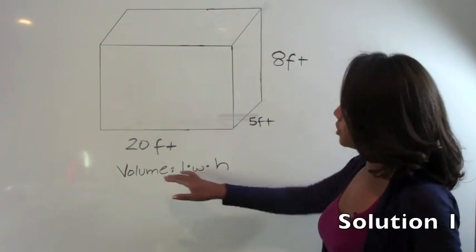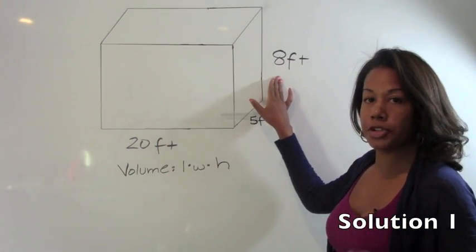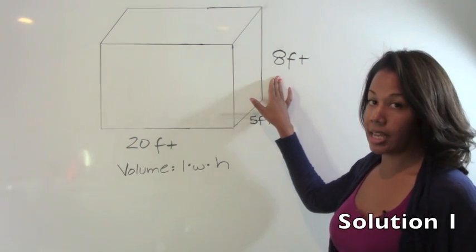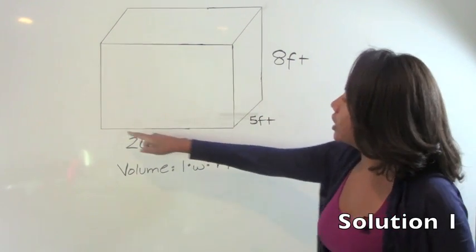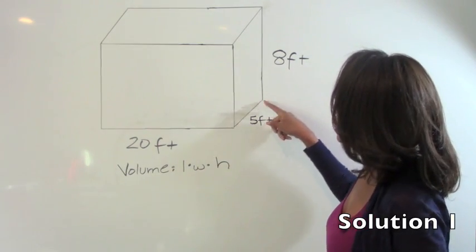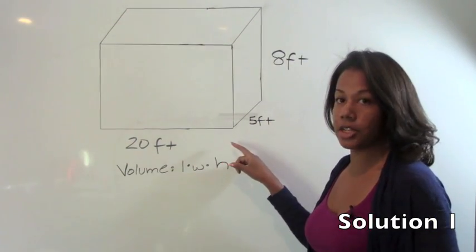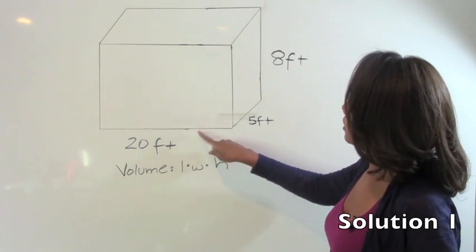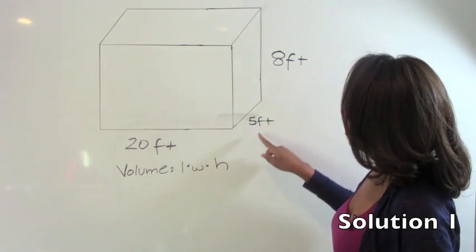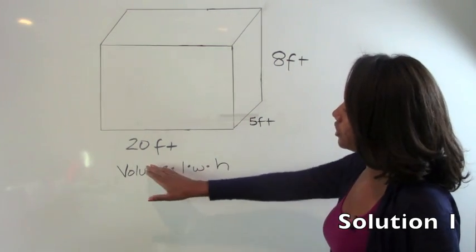And a lot of times students will multiply 20 by 5 by 8 and then they'll remember to do the conversion, but they do the conversion at the end. They multiply by 12 to get it into inches. However, each one of these dimensions has to be converted into inches. If you save the conversion to the end, you have to multiply by 12 cubed to account for the fact that there are 3 dimensions. So in order to avoid that, you can do it at the beginning, so you're not in danger of forgetting.